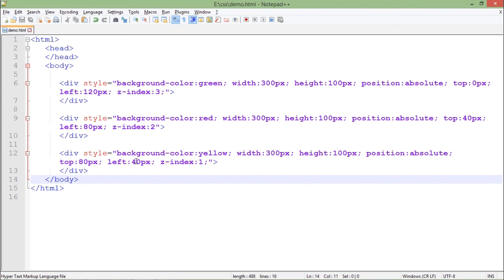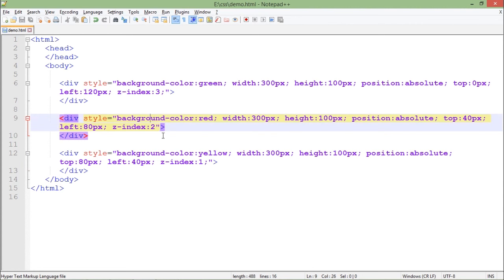So accordingly they will be placed, but since they are layers, I have to tell which layer will be above which particular one. That particular thing will be told by the last attribute out here, that is the Z index, and it will actually tell you the sequence. That means Z index 1 means first of all it will be yellow, then above yellow I will put red because its index is 2, and above red I will put green because its index is 3. So 3 will be at the top, red will be after green, and yellow is at the bottom.